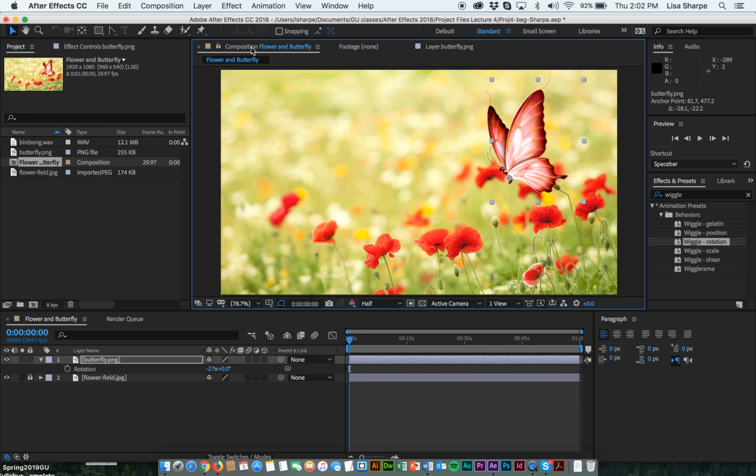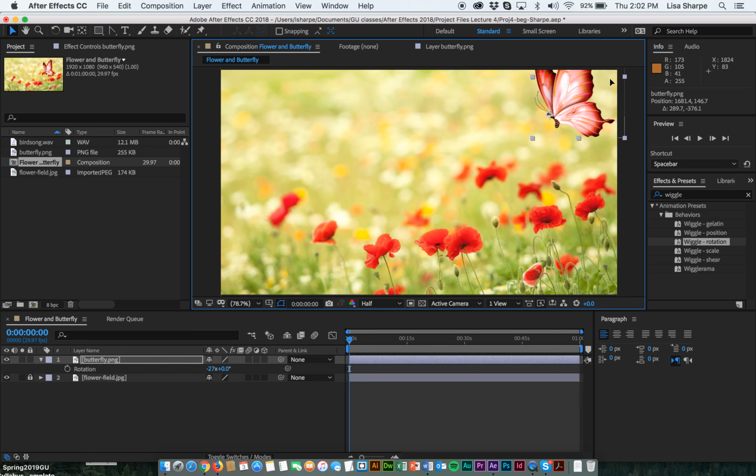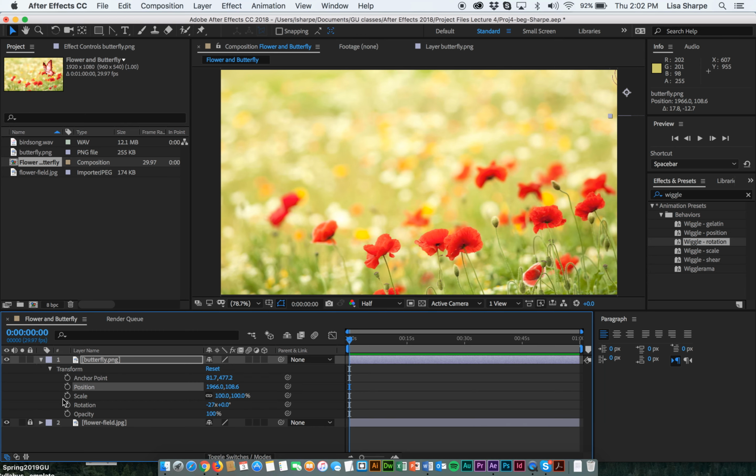Now let's go back to composition, flower and butterfly, and I'm going to start the butterfly off screen. So there's the butterfly off screen. And right now I just have rotation up. I can click P for position, or I can just close and open the whole set. Since I want to do both, I'm going to animate the butterfly's position first.